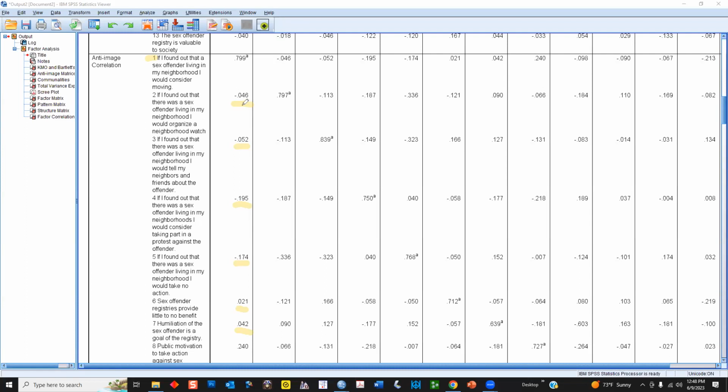Again, there isn't really very much clear guidance in the literature on this that I'm aware of. There may be something, but people differ in how they approach this. So I think the best guidance would be if you see a whole bunch of high scores, and the ones that I've underlined, that's a sample. Let's say half of these were above 0.5. That would be a probable indicator that it's a bad item because it's just not working well with the other items. Again, this is the negative of the partial correlation.